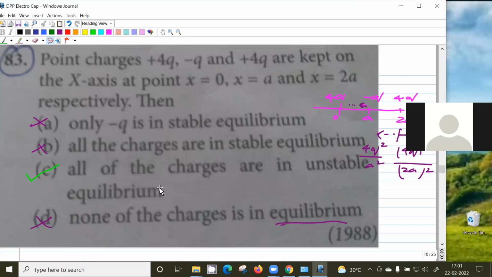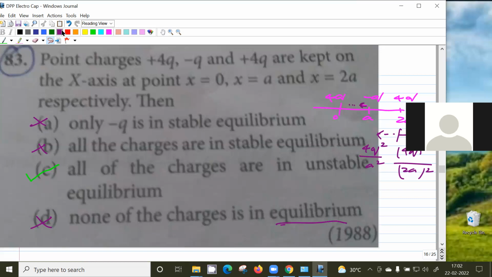That's what I'm saying. I can eliminate A, B, and D without any doubt, so that's why I'm saying it's C. This right charge I'm not sure, because if I move a little bit towards this thing, the repulsive force due to this will increase and the attractive force due to this also will increase. So both are increasing. It's possible that it might come back. But the thing is, the amount by which it's increasing, that I have to figure out, because it's 1 by r square, no? See, the rate at which the attractive force is increasing and the rate at which the repulsive force is increasing, they are not the same. If they are the same, it will come back.